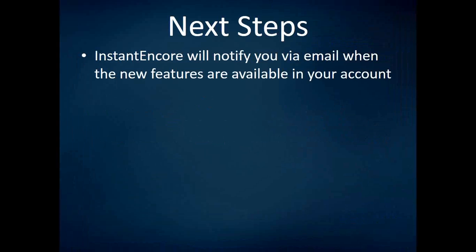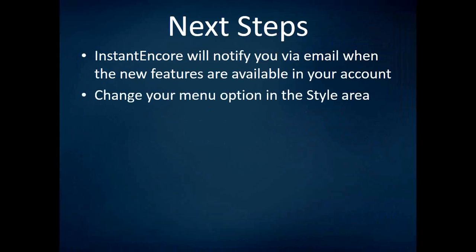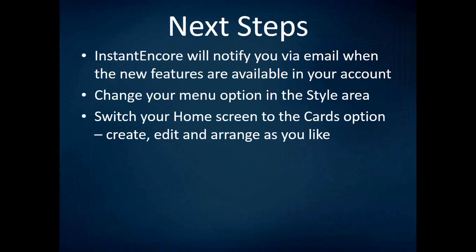Once you get that notification, your next steps are to change your menu option in the style area from tab menu to collapsible, if you like, to switch your home screen to the cards option, which will allow you then to create, edit, and arrange your cards as you like.